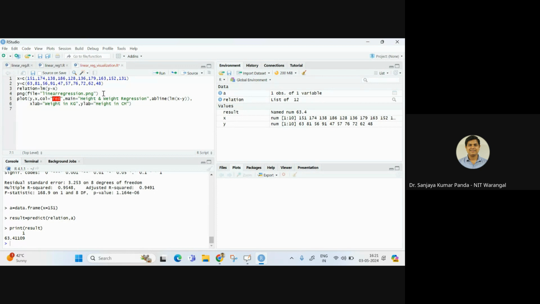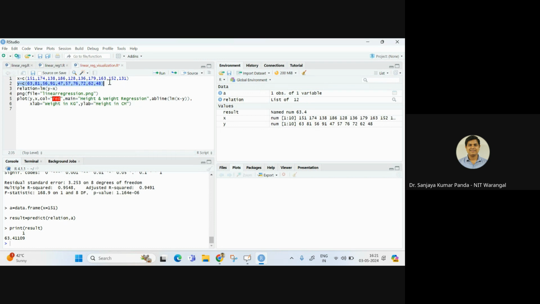So I'm again telling you, y is my dependent variable, x is independent variable. I want to represent all these points in red color, and I'm mentioning the name of my chart is height and weight regression, and I'm using the abline function to draw the line.